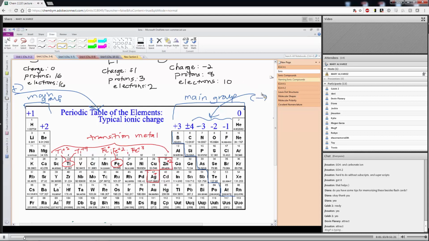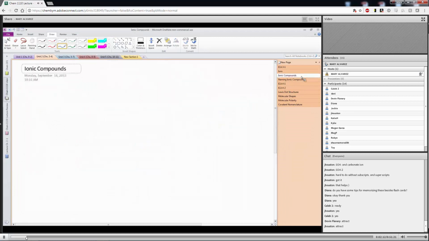So for this reason, anytime we see a metal, even some of these down here, anytime we see a metal paired with a nonmetal, then for the purposes of this class, you're going to say, hey, that's an ionic compound, because metals like to make positive charges and nonmetals like to make negative charges, right? So anytime you see a metal combined with a nonmetal, this is going to be an ionic type compound.